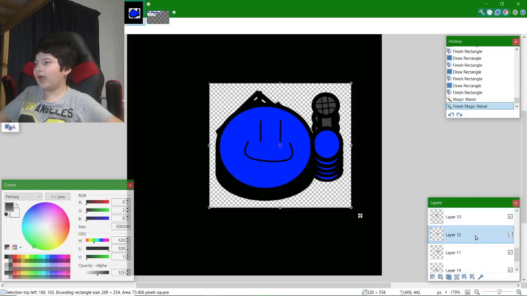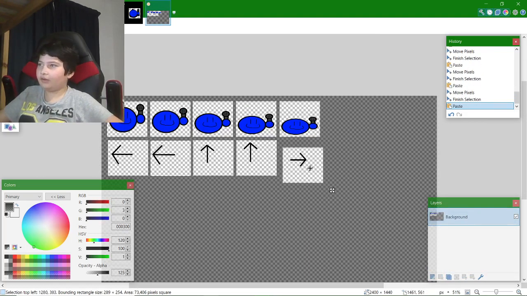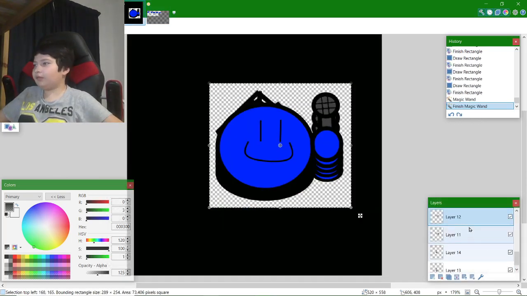Also, do not ever delete this grey background until I say so, because this grey background is very important to make the XML file.